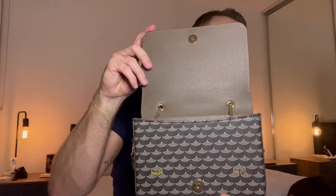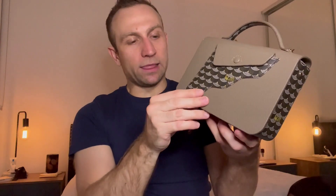On the sides you have the canvas that goes all the way under the bottom and on the other side as well. When you open it, it has a magnetic closure — the canvas is all through the body and leather on the flap. I love the magnetic closure, it just snaps closed. I don't have issues finding the spot, and the best part is it's magnetic so it just snaps into place.